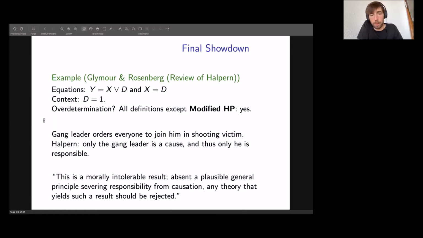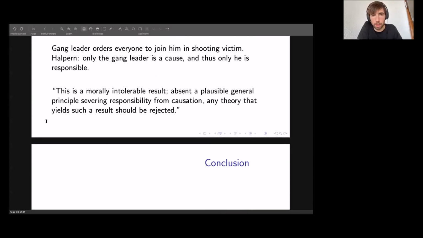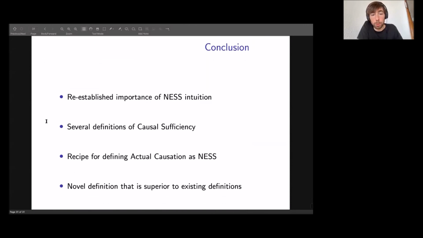And therefore, since those were the only 2 remaining ones, if we dismiss modified HP, only my definition 2 remains. Of course, I cannot exclude the possibility that other examples come up or other principles which might rebut that definition, but for the moment, at least, I would argue that it stands as an improvement.